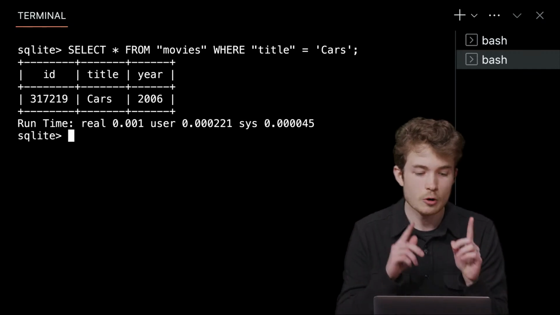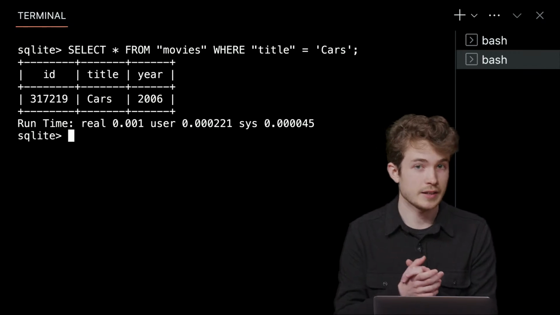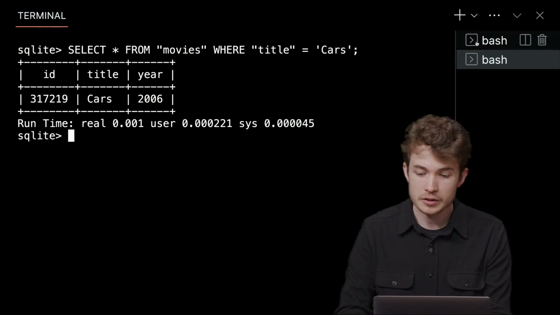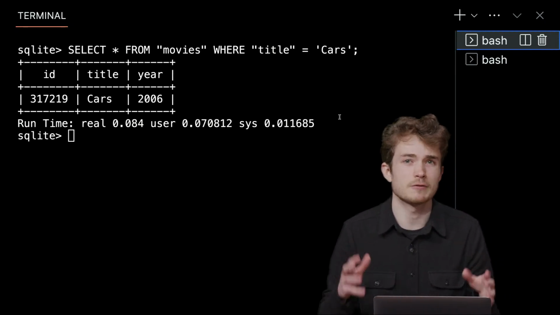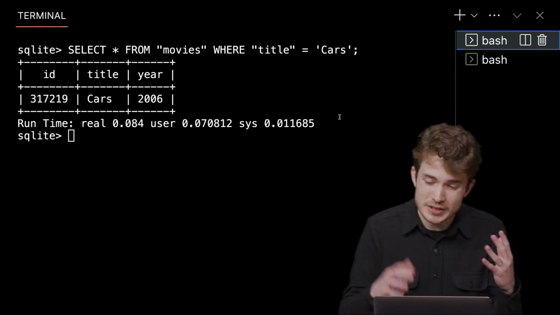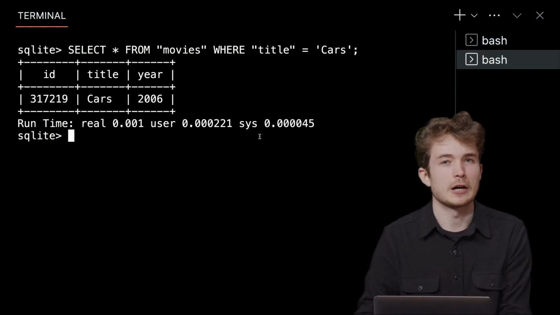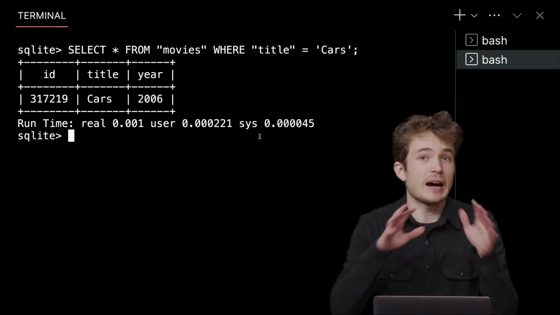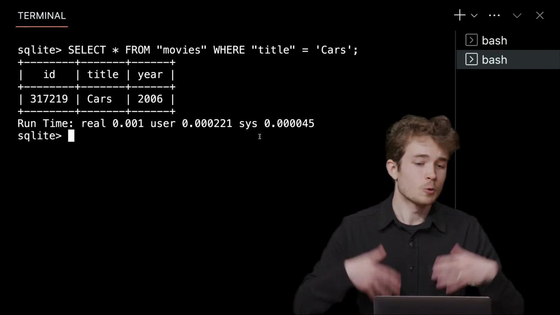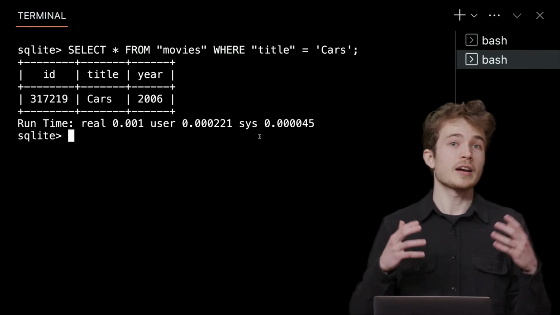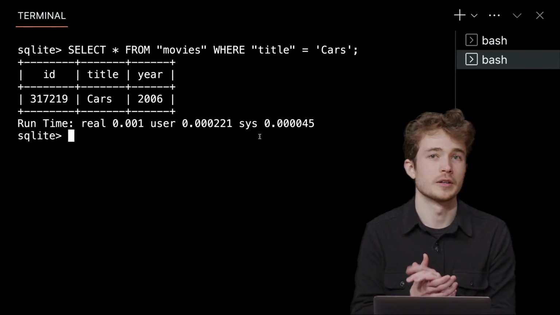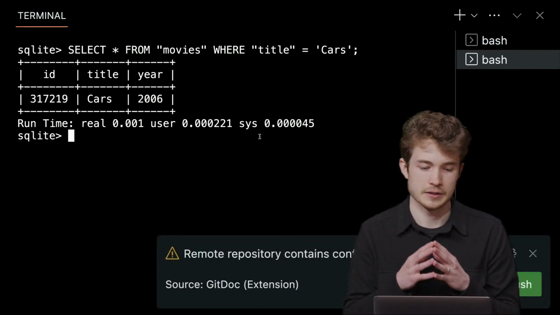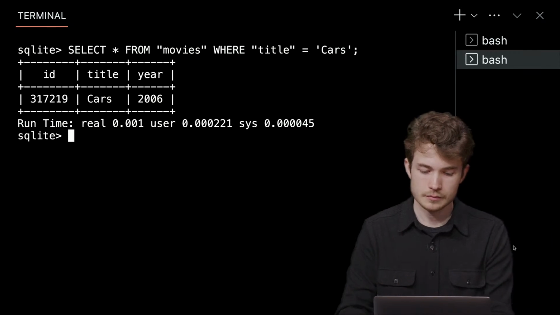Here I see 0.01 seconds real time compared to 0.084 seconds. That's a savings of almost 8 times, like almost 8 times faster now that we have this index. Now, it took some time to create the index. If I run just a few queries, I can easily make that time up in terms of the time I'm using on my server to look up these kinds of pieces of information.